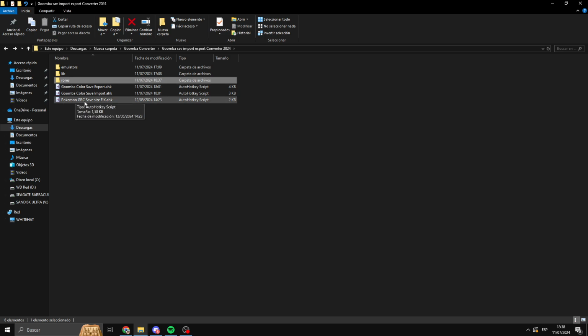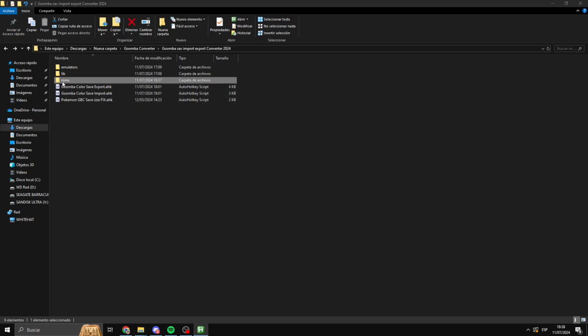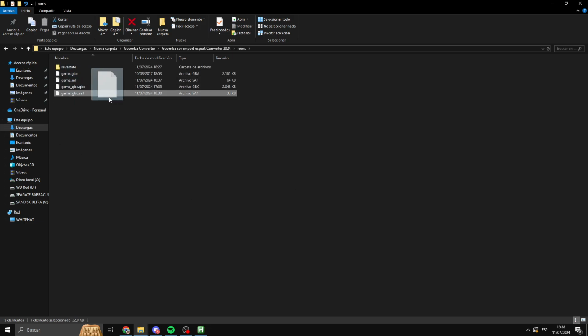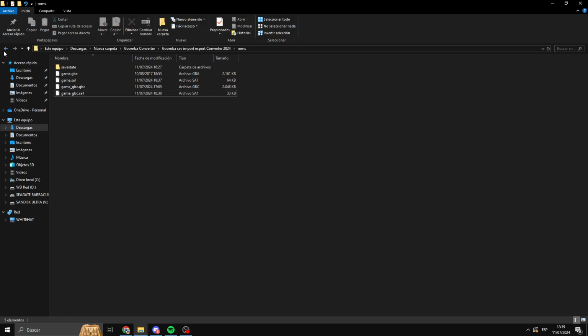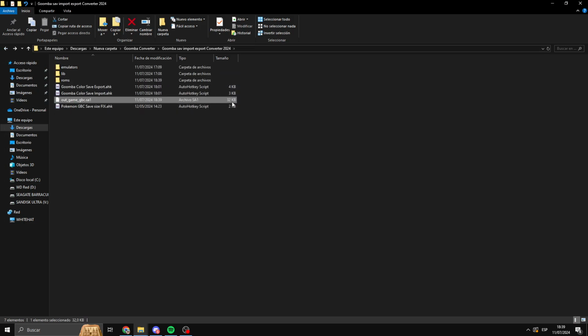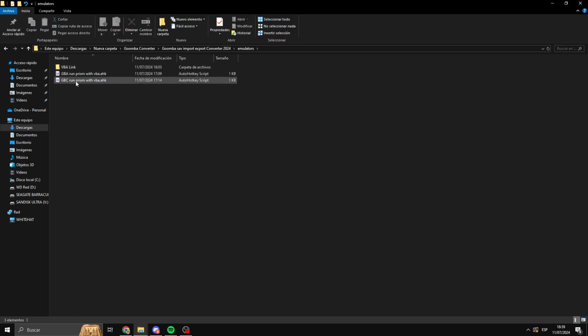So I created this utility, which is actually on GitHub, so that you can drag your save file, because another user was having problems with these kinds of saves on the Nintendo Virtual Console for the 3DS. So this save file, I can delete it. This is the exported 32 kilobyte Game Boy Color save file. And now we can actually run the GBA emulator.